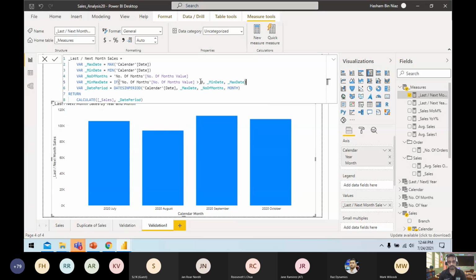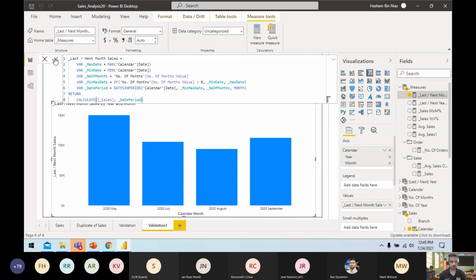This is a simple thing. If the number of months value is positive, I want to use the minimum date, so I want to include that period. And if the number of periods is negative, then I want to use the max date. This time, rather than use the max date as a start date, I will use this one. Let's format this one, apply.